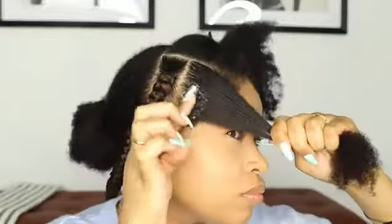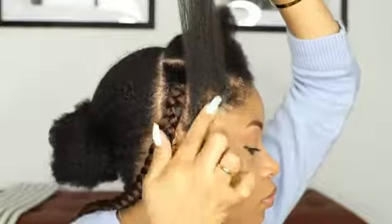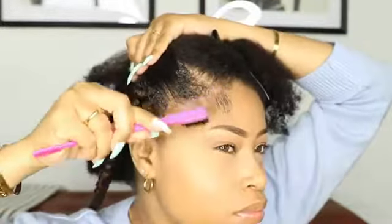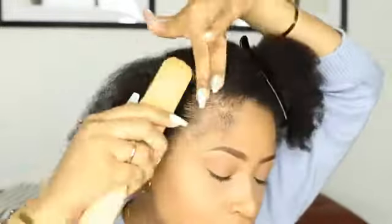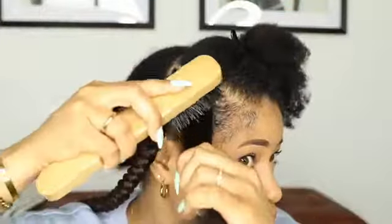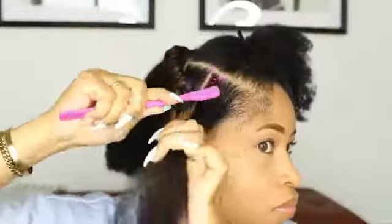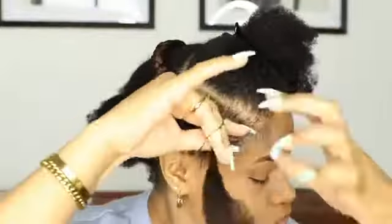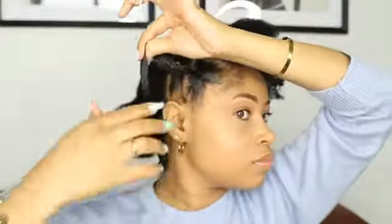Next section, applying jam to my roots. For the front braids that are on my hairline, I like to brush out my edges so that they're free and I can go back and shape them and lay them at the end. Smooth out my roots to get them super flat. Then band that section of hair. Apply jam all the way down to help my hair blend.